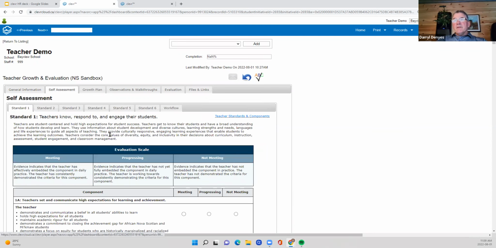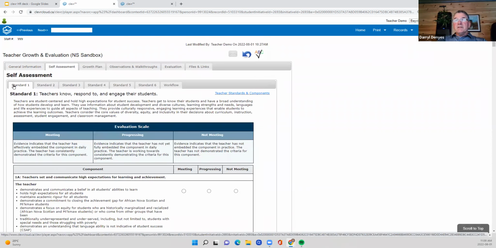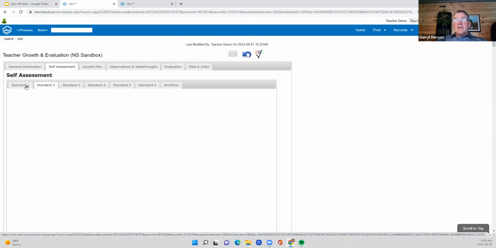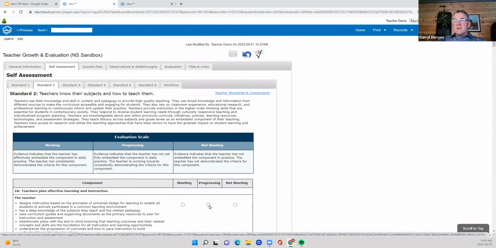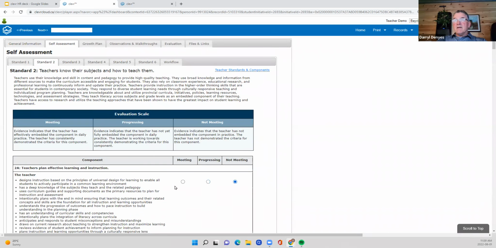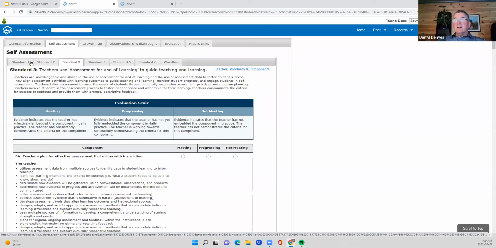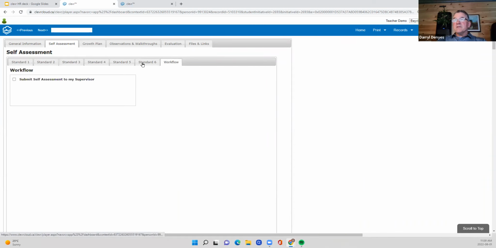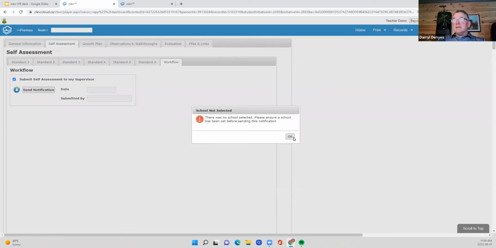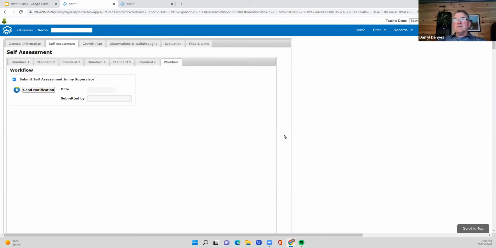As a teacher, I would interact with the strands and the components where I'm putting in my self-assessment and linking all of these. Once I work through all of the standards, I get to the workflow tab where I notify. I haven't selected a school, so I have to fill out the required fields.